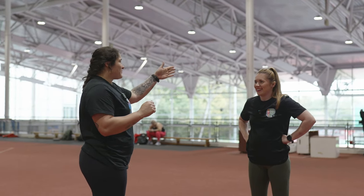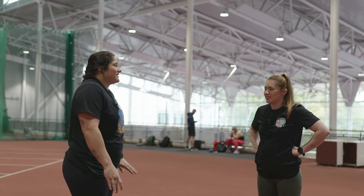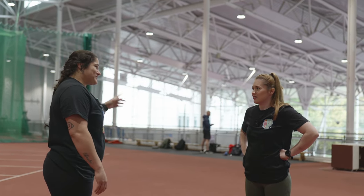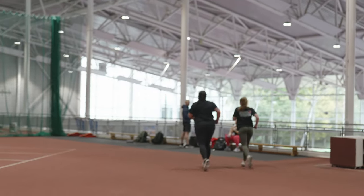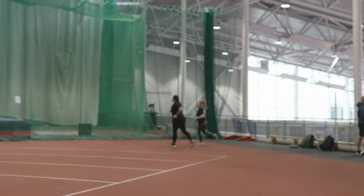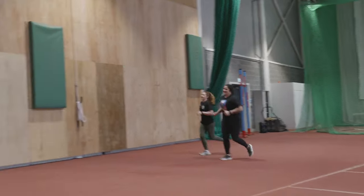I'll show you what I do to warm up. Sometimes I'll either run like five minutes on the treadmill, or if I'm feeling fairly good, I'll just run in circles up here. Let's go run in some circles. It's just because you've got to warm your body up — it's something people miss a lot in lots of sports, I think.